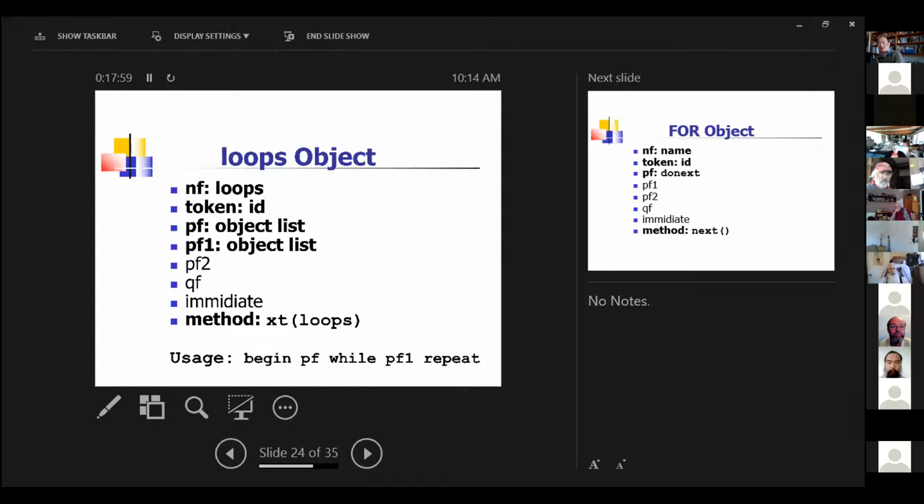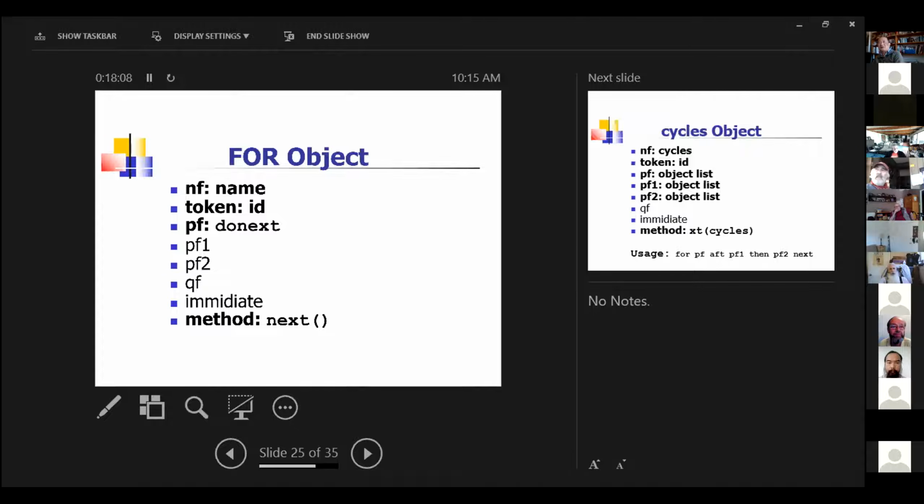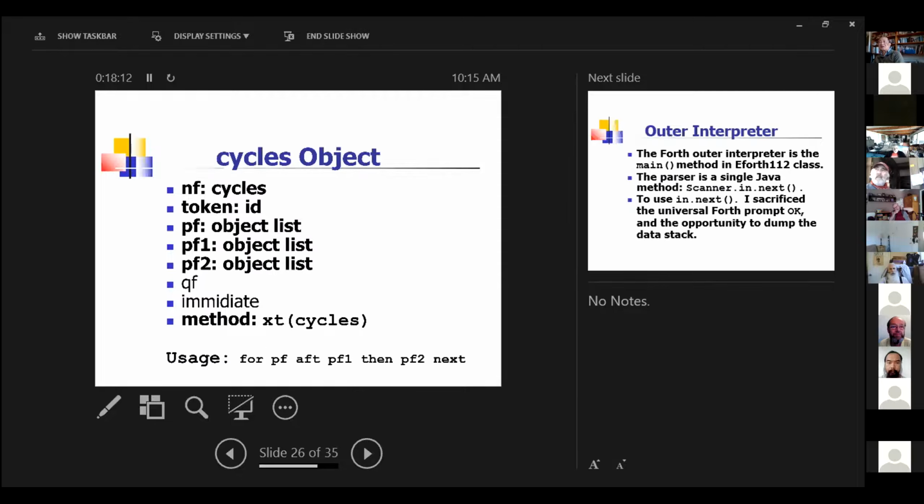For example, you use the begin PF while PF1 repeat. So this is the loop, and the for object is the cycle object. It actually selects PF1, PF, PF1, or PF2 for execution when you repeat the loop for a number of times.